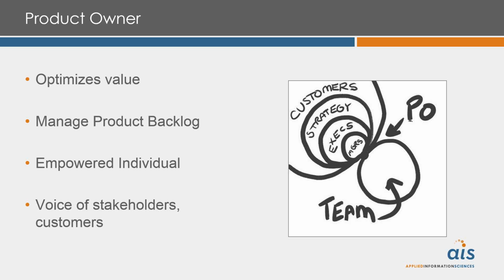The product owner, in order for them to do this effectively and to optimize value effectively, really needs to be an empowered individual. They need to be able to make decisions about what's important to people like stakeholders and customers, which means they need to understand what stakeholders and customers want or need. That may be stakeholders within our company, support groups, call centers, executives, other organizations within, like marketing. All of these types of groups need to have their information conveyed, and the product owner needs to go and get an understanding of what those people need.